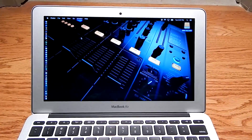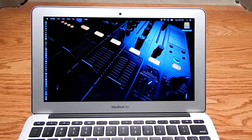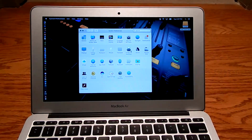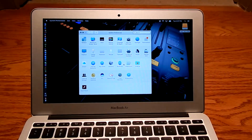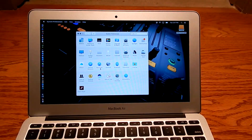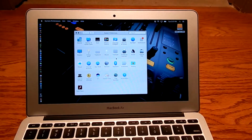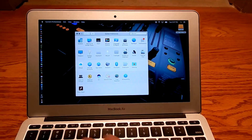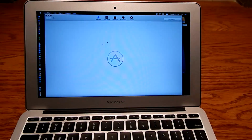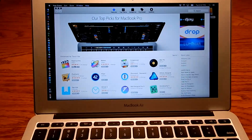So that's it. As long as you know what you're doing, you can get all your stuff installed and get on with it. However, there is one thing I'd like to point out about the newer Mac OS in comparison with Windows that is an advantage, actually. It has to do with updates. And I cannot remember where the updates stuff is. Oh, it's in the App Store. See, they put updates in the App Store now, which makes the whole thing confusing. Final Cut Pro for $300. Jeez, man.